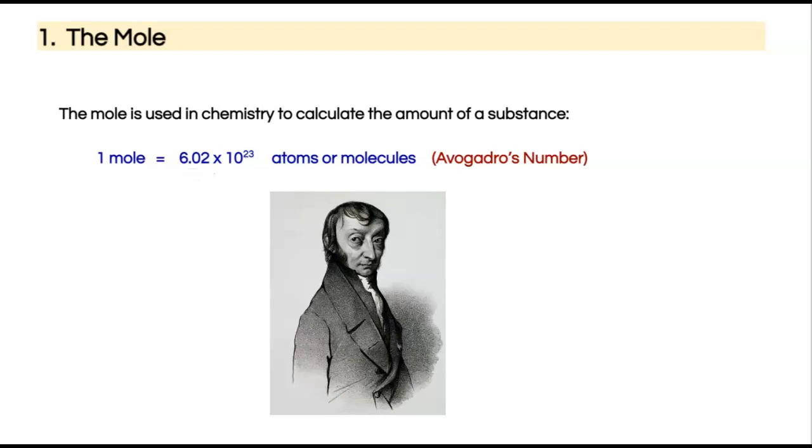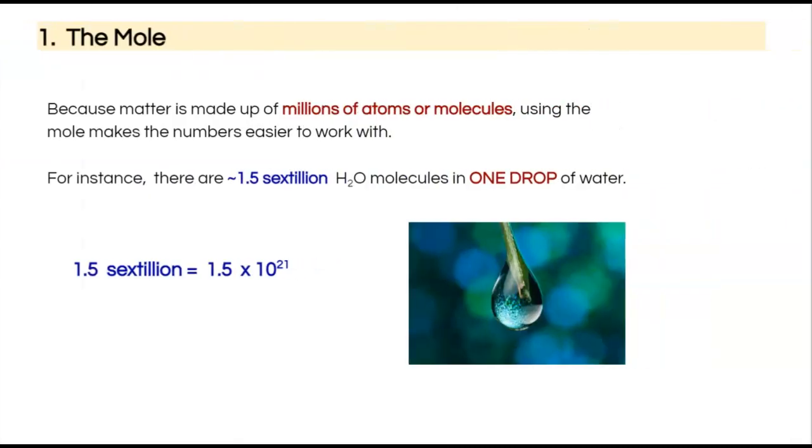All right, so now why are we using this? Well, because when you take a small amount of matter, for instance, a tiny drop of water, which is about half a milliliter, not very much, right? A small amount of matter is going to contain a whole whackload of molecules, or particles, whatever the species might be. So, if you were to look at 1 drop of water, that has about 1.5 sextillion water molecules in it. So small little piece of matter, huge number of molecules.